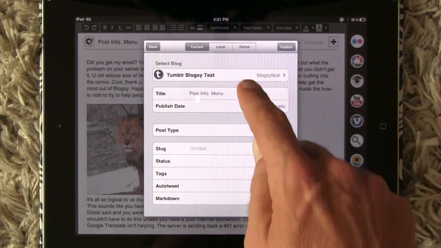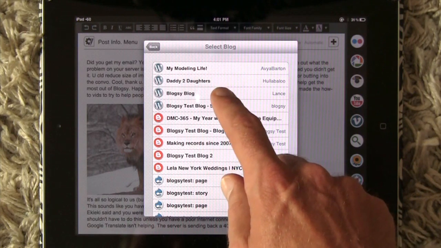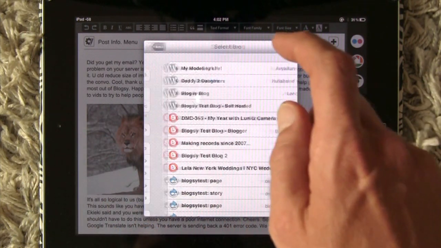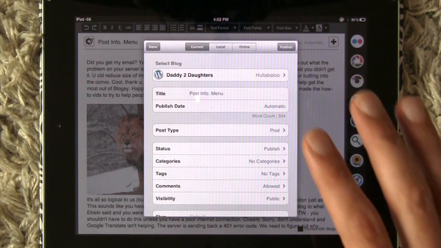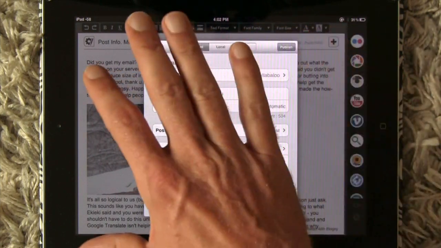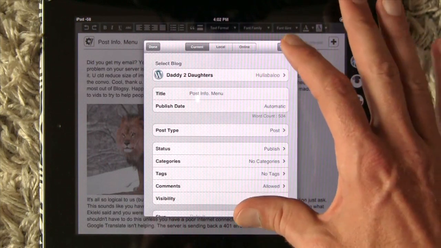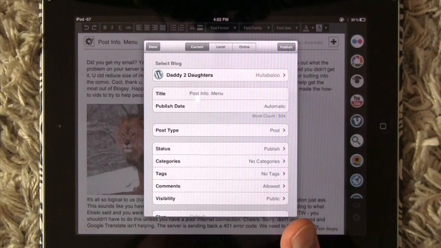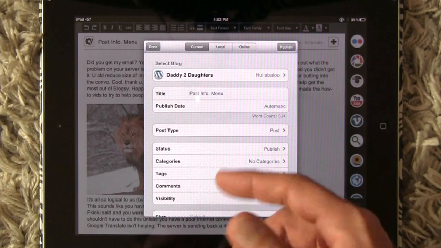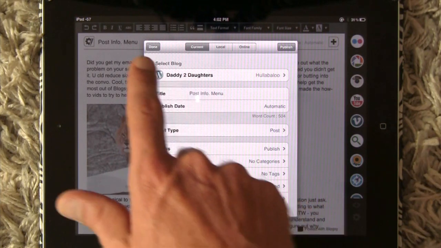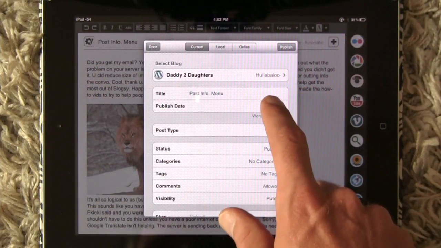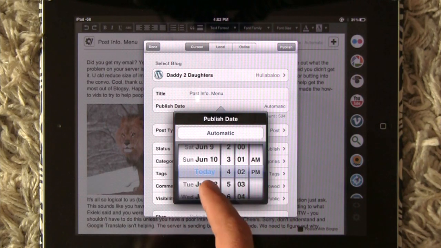So each one's a little bit different here, something to be aware of. So let's go back to our current, and let's set this blog to, let's try this one. Okay, this WordPress, we've set this post now, where it's going to publish to WordPress, this blog, and you have all these options to set for the current post. You can set the title and the publish date. You could also set it up here at the top of the posting writing area, but you can also set it here. And you can schedule it or put a past date, whatever you want to do.